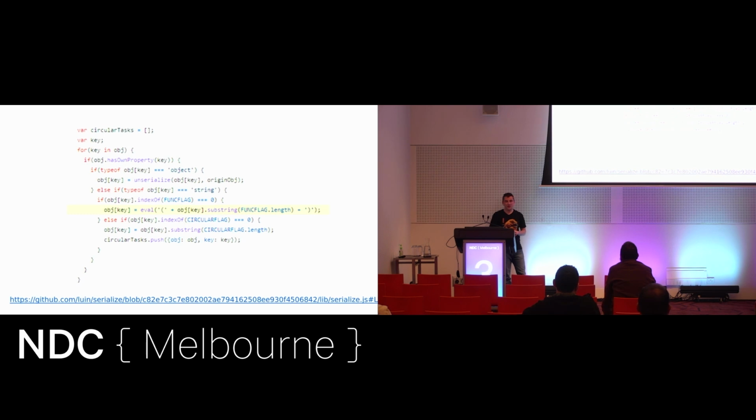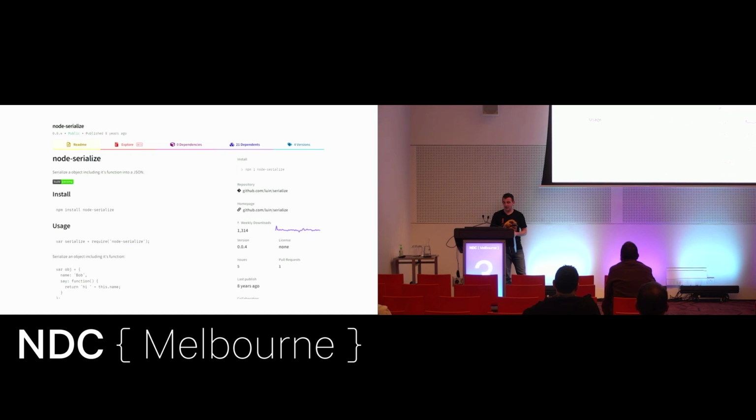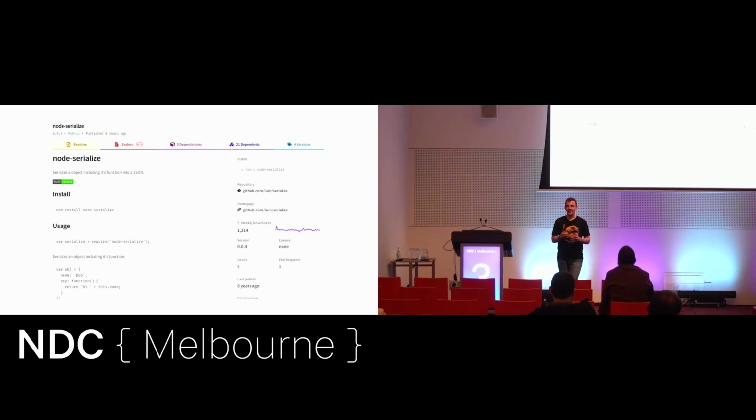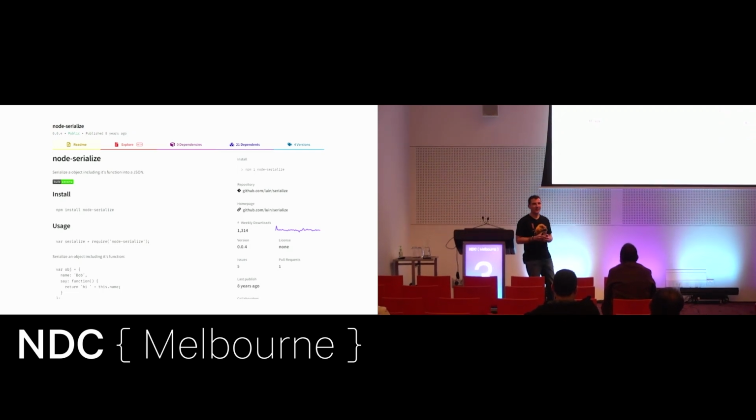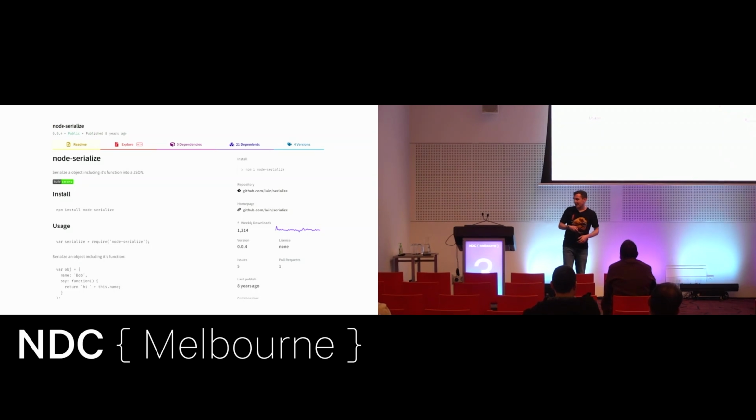If you want to go and have a look at the code yourself, that's where it is. As I said, it's no longer used, but I took this screenshot on Sunday. I don't know if you can see the weekly downloads from there. There were over 1,300 people that downloaded this last week, and I'm pretty sure they're not downloading my Learn Security application. And this is consistent across many weeks. How many applications out there are using this library at the moment? It's 8 years old. NPM warns you should not be using this particular library, and it provides the ability, by providing malformed JSON, to run code, as I will show you. I find that a little bit scary.